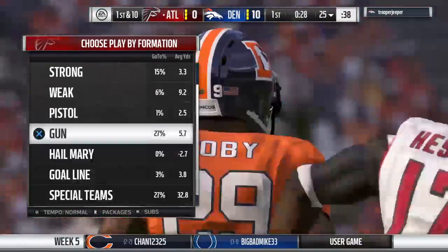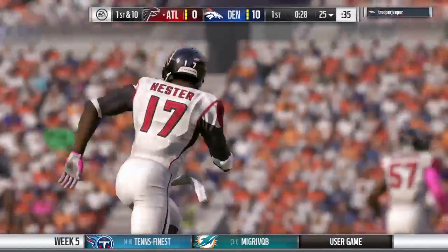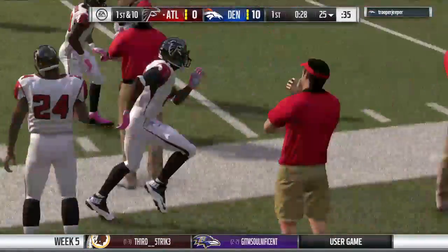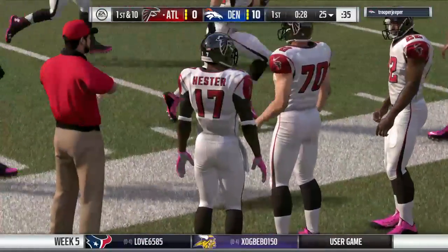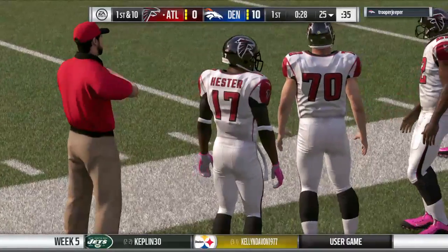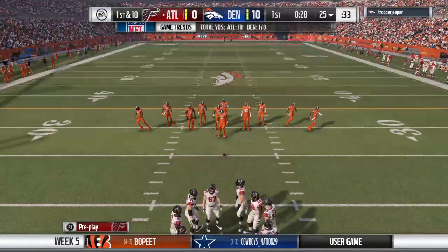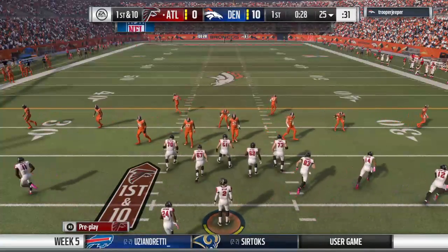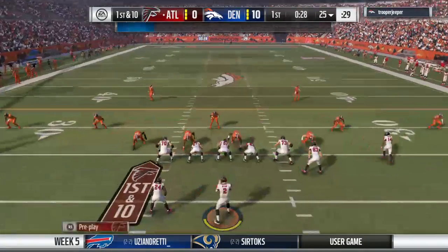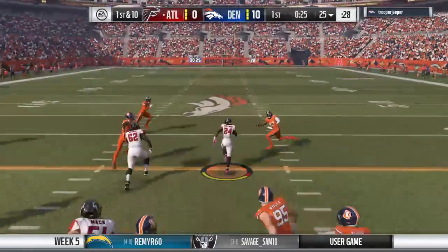Atlanta now coming out on the field. And following the interception, just any interception, are you a little bit more cautious when you start that next drive, or no, you just throw that out the window? I think you are. I don't think that there's any way you can run back out there and go, totally didn't affect me. Let's just go ahead and be loose with the football again. You're going to take care of it, but you have to be careful about being too cautious because now you can't run any offense at all. Still want to attack. We'll see how they attack him here.